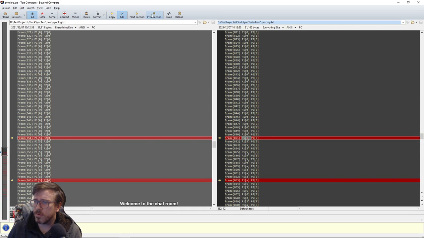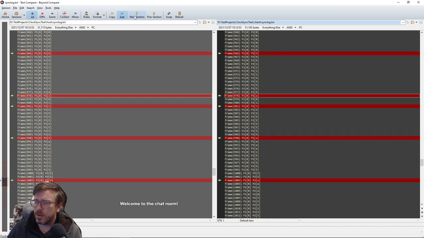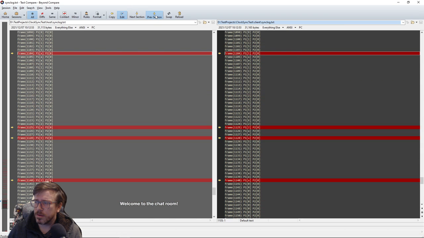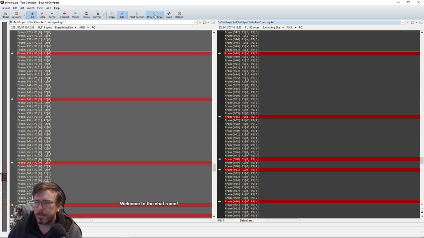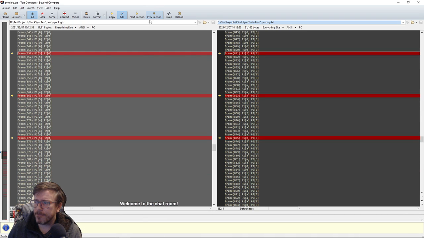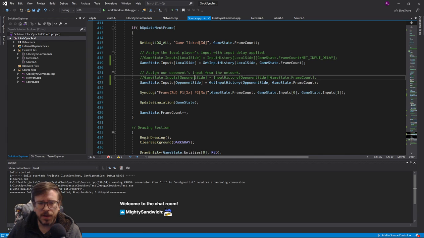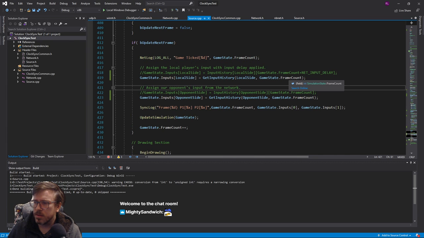And it seems to be our first desync. So what's going on? Well, we fixed the bug with applying the input delay twice. Let's double check what we're doing here. Okay, we're applying local side, opponent side for the inputs.